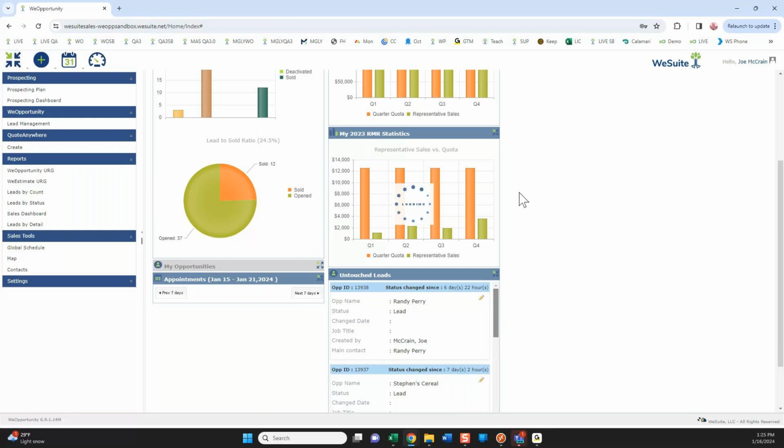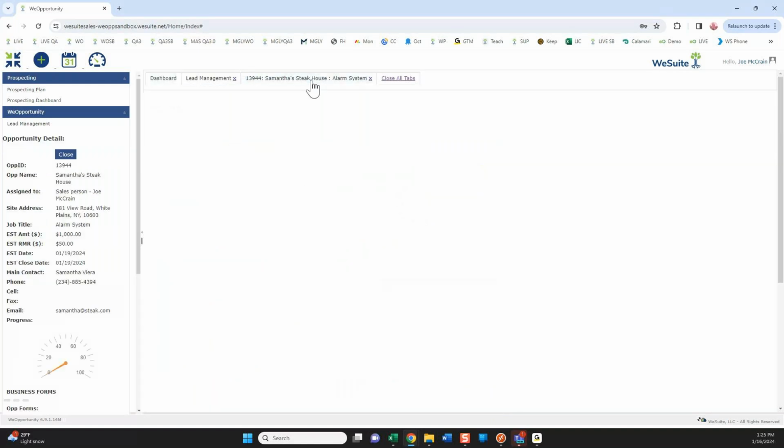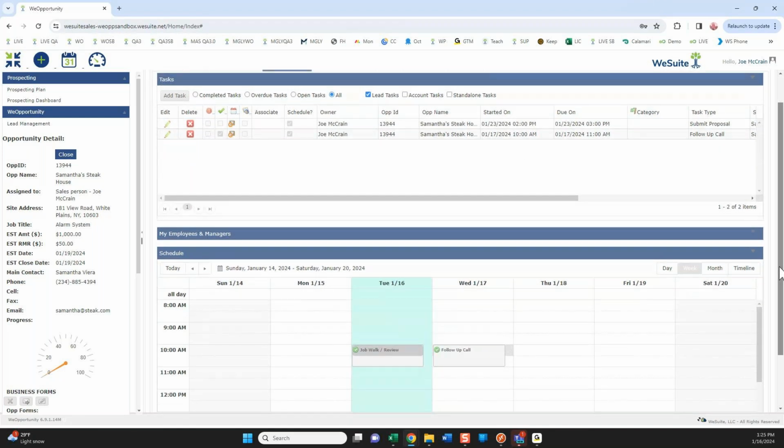And then we have another question. It's from Madeline, and she's asking, does the site schedule show other appointments not having to do with this specific client or lead? Yes. So the calendar will show you all of your appointments, and you'll also have it on the list.